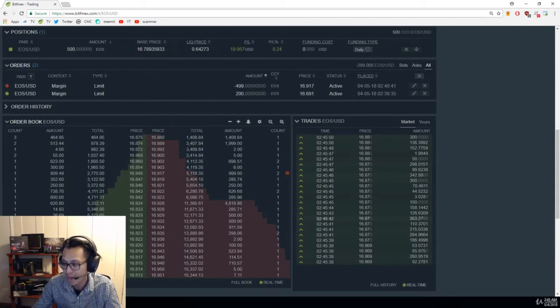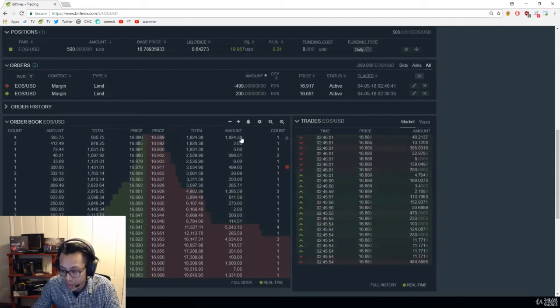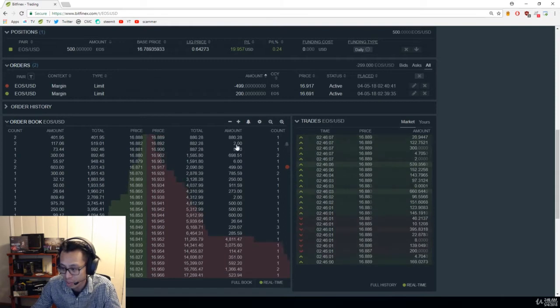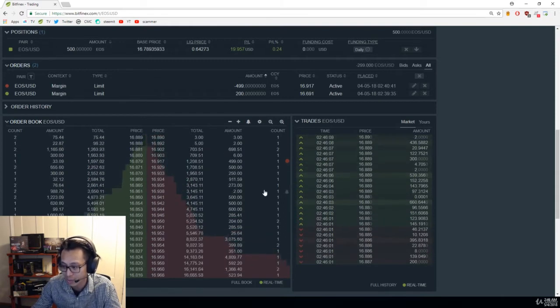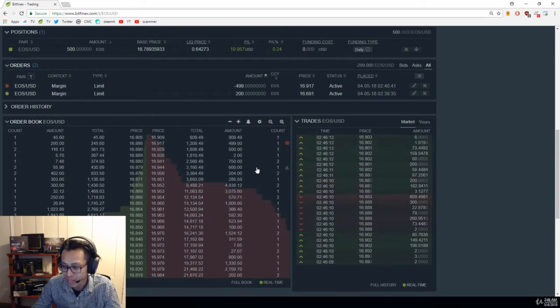More people are buying right here than they are definitely selling, which is a very good sign that it's most likely going to end up going upwards. We see this right here, that this is kind of a small wall, right? We were talking earlier about how people are stacking up these bids, but they're slowly chipping it away, as you guys have noticed. And I should close my order in a few seconds, I'm guessing, not even a minute.